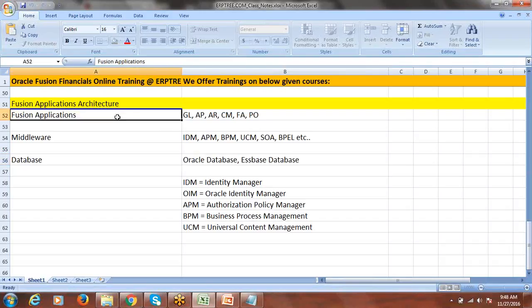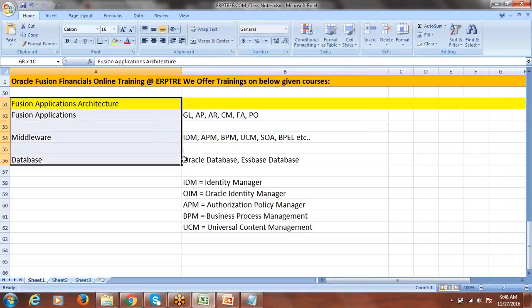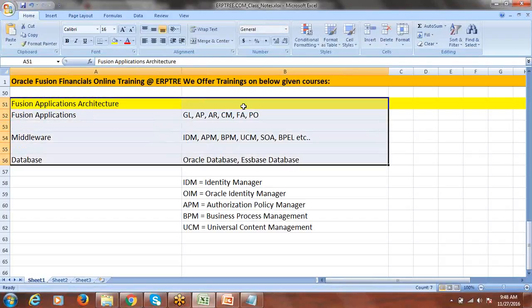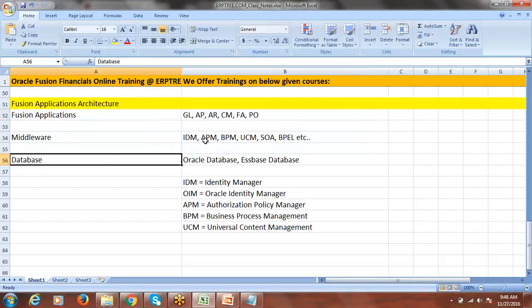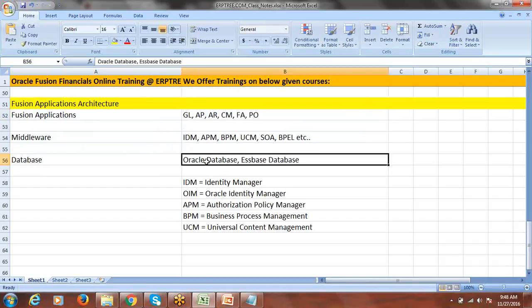Okay, this is what we have to understand when we talk about Fusion Applications architecture. The different normal applications, whatever you see, use the Oracle database to store the Oracle transactional data, and related to the different applications, to store the balances information, which is required for quick and faster reporting, which is possible through Hyperion reporting. For that, we have an Essbase database. Other than that, there is no use of the Essbase database, only for reporting purposes.